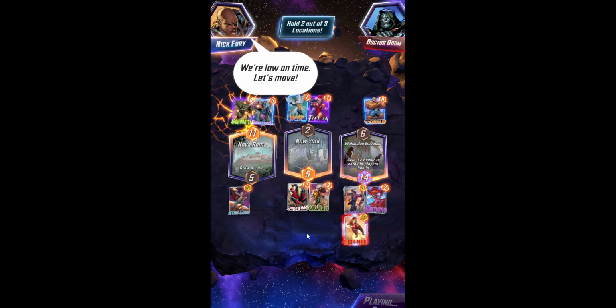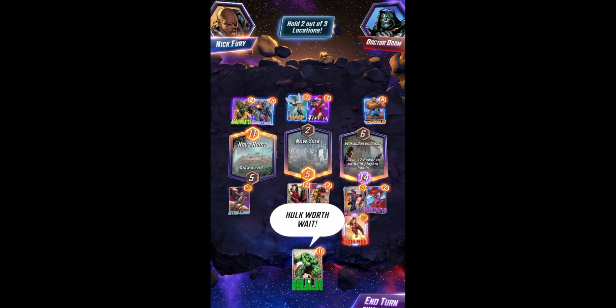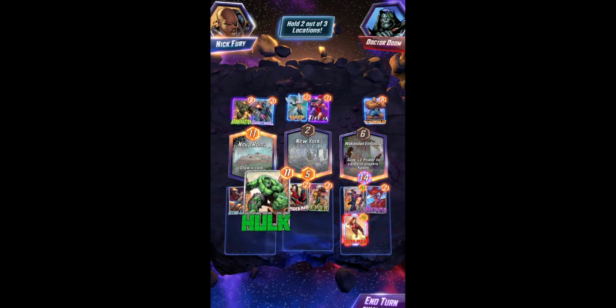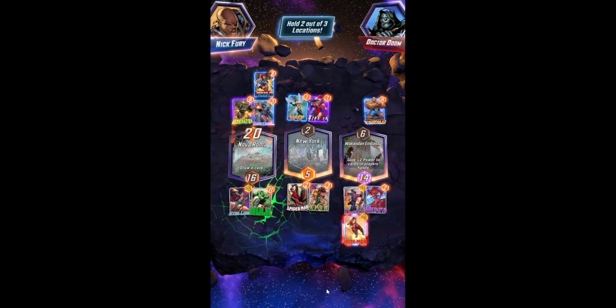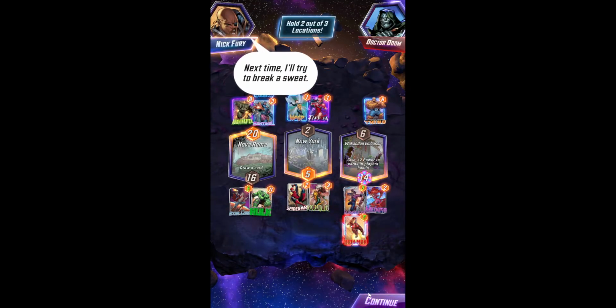We're low on time. Let's move. So Star-Lord's gonna get 30. Oh, well there you go. Hulk smash. Yeah, that's all I was gonna say. End turn, final turn. Oh, they did. We'll win that one. But we won the other two. Alright, well. A bit different. Next time, I'll try to break a sweat.